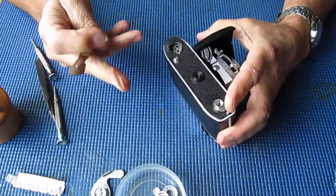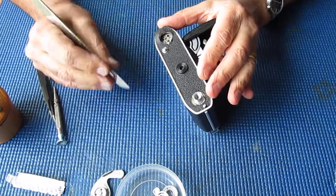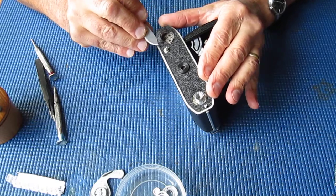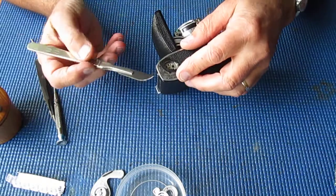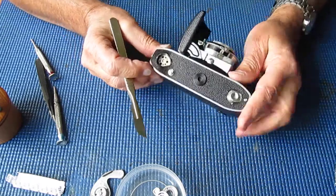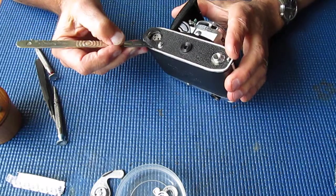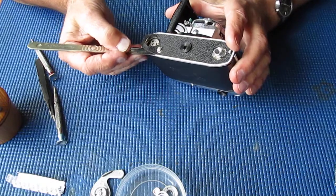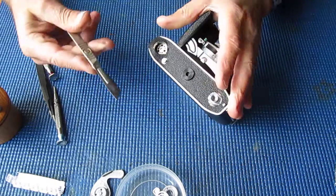It would be great if the metal surface was dead smooth under here. You could put a lot of down pressure on your scalpel, slide it underneath. You'd get there, but it's not. There are screw holes at this end of the camera. We have a brass plate, nickel plated brass plate. It might be nickel plated steel, that one. Almost inevitably you'll catch your scalpel on the edge of that. Doesn't do your scalpel any good, makes it hard to scrape your leatherettes off carefully.